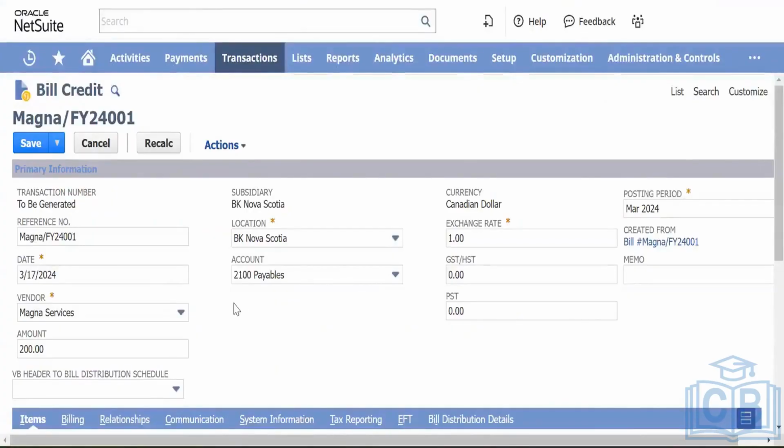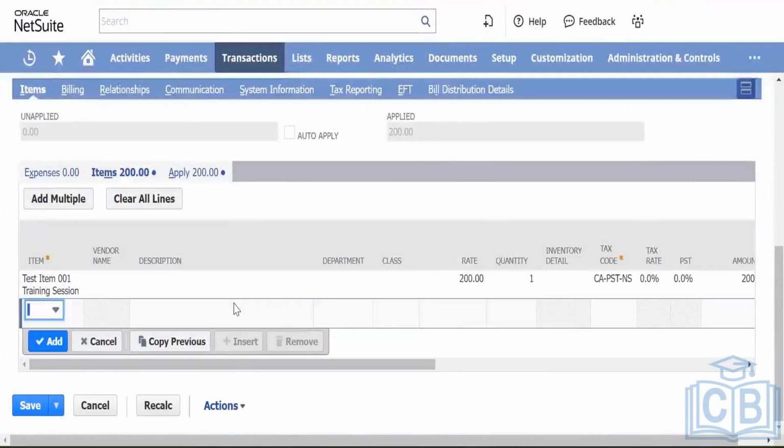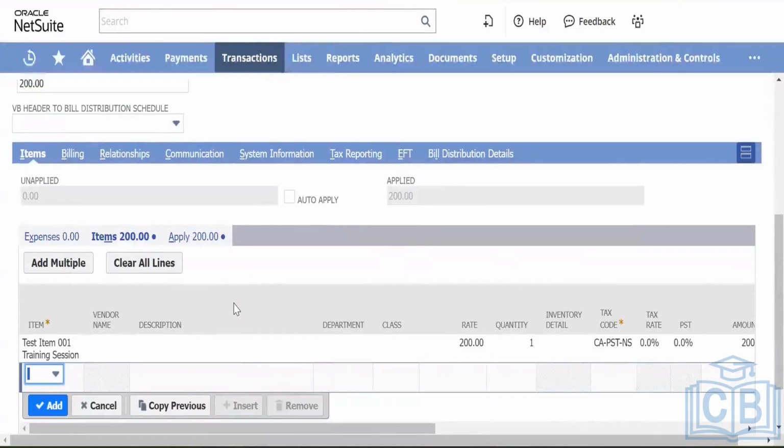We have taken the service worth 300 only, and we are not going to pay the rest of the amount. The vendor is issuing a credit note to us.